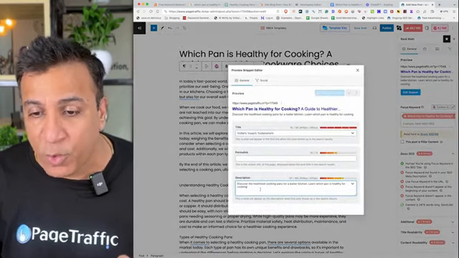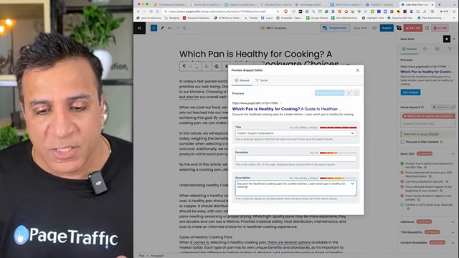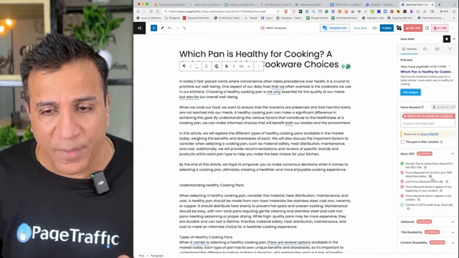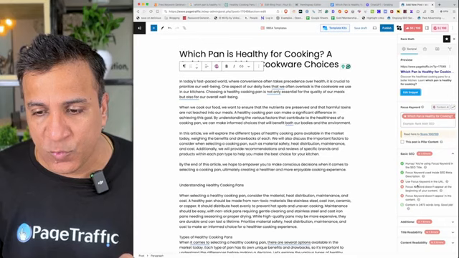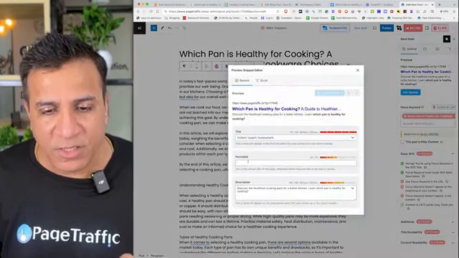Now I'm going to put the focus keyword. It's important to put the focus keyword. Also ensure the description has your focus keyword in it. So I'm going to do that. Also the permalink needs to be updated as per the keyword. Now it says use focus keyword in the URL. So I am going to go to the permalink and use the focus keyword in the URL.